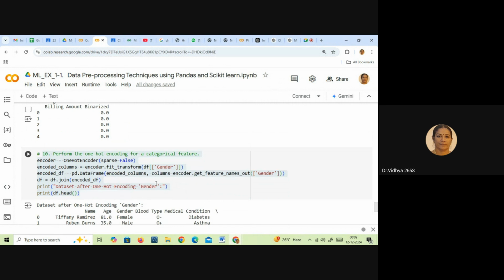In one hot encoding, each category in the original feature is represented as a separate binary column. If we take gender, there are basically two classes, male and female. If the gender is female, then the value is 1. Otherwise, the value is 0.